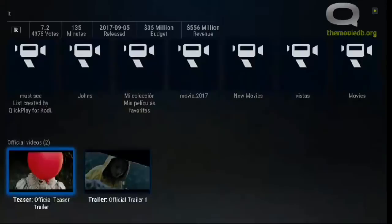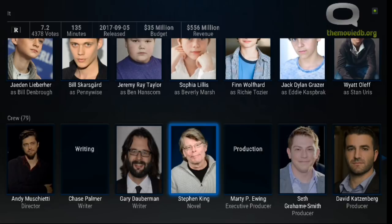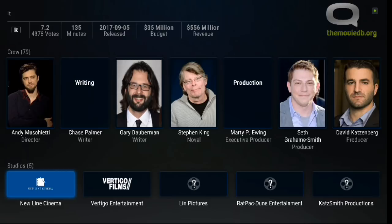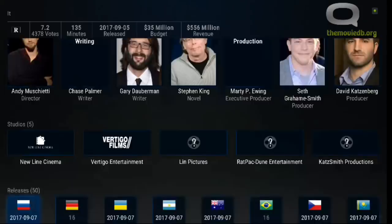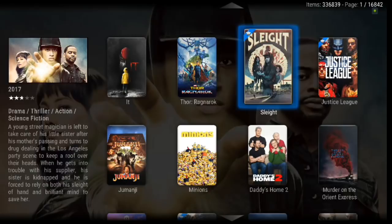Now, it takes it a step further. Not only does it include the actors and actresses, but it gives you crew members as well. So if there's a particular crew member that you like, for instance, Stephen King was the novelist on this, the creator, you can actually click on Stephen King, and it's going to bring up all the movies or TV shows that he's been involved with, which is really awesome. And then it's got the studio, so New Line Cinema, any movies under that production, it's going to show you those movies as well. And same for any other production companies involved with the filming of it. You can go a step further, and it has the country releases, and then it breaks it down into genres. So right off the bat, as you can see, this is a very popular and very neat thing to have.